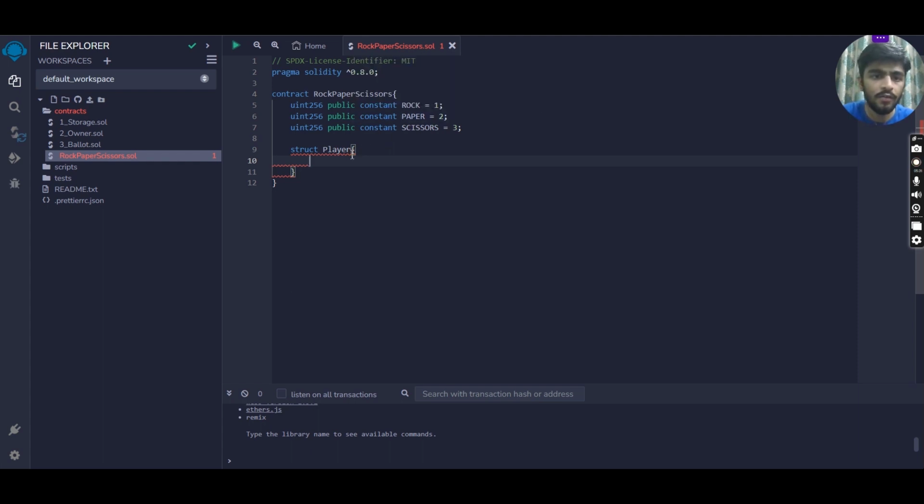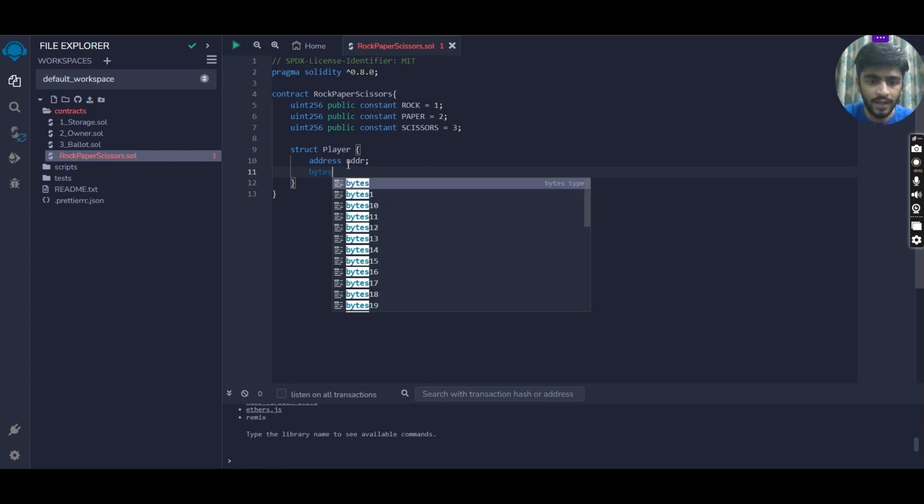We are defining it with struct Player, and the properties would be the address of the player. We will require the address of the player who is playing this game.